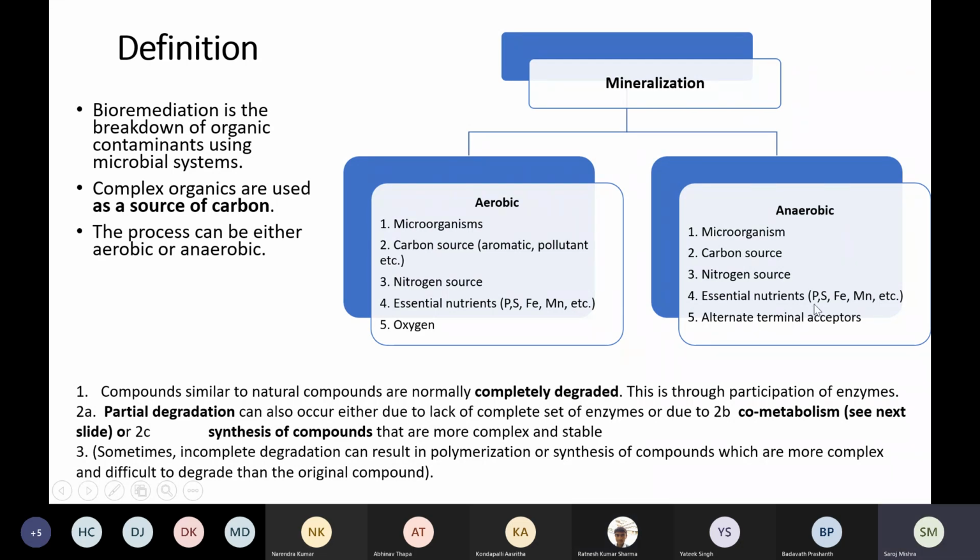Except that phosphorus is a major element, and you may have to give a fertilizer or some kind of phosphate salt in the soil, because if there is a limitation of phosphorus in the soil, you will have to supply it from outside to promote microbial activity. All the others, manganese, iron, are needed in trace amounts. Sulfur is also a major element, a constituent of amino acids and various coenzymes, so sulfates, etc., may have to be supplied to the soil. And you have to make sure that alternate terminal electron acceptors like nitrates or sulfates are available in the soil, and both of these options are available to you.